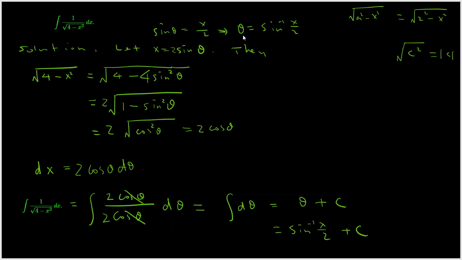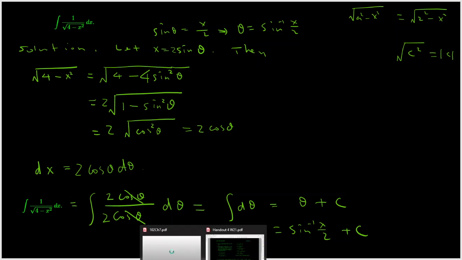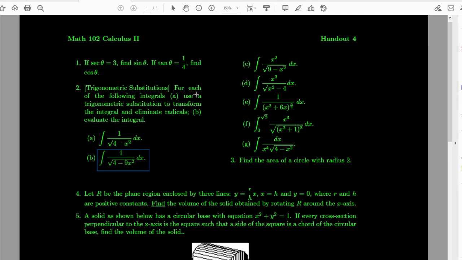For the midterm or some test or even the assignment, for some questions I just ask you to do the first step. The wording of the question is kind of that: use a trig substitution to transform the integral and eliminate the radicals. So that's probably the wording I'm going to use. By that we mean after you get rid of the radicals, after you convert the integral to a new integral of theta without radicals, then you're done.